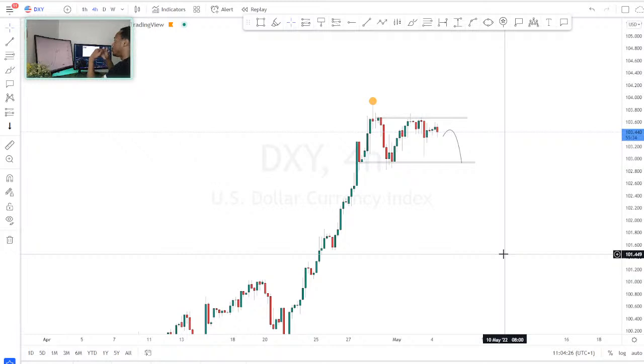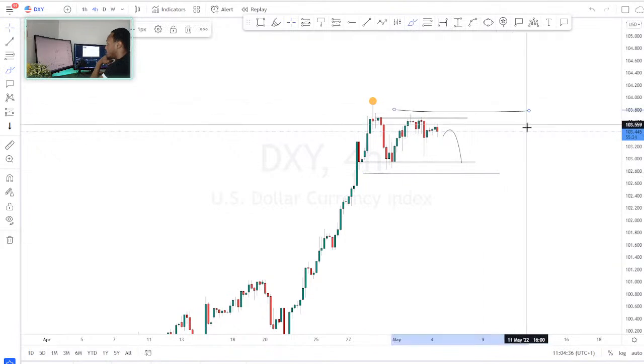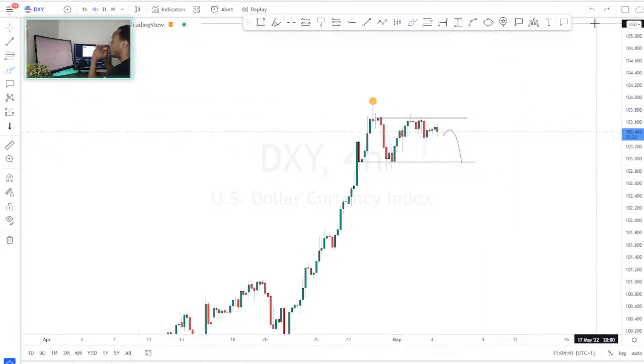But you can see we do have a range here, so interest rate decision, we could definitely maybe spike through the highs or spike through the lows, because that's definitely where the liquidity is lying for this one, above those levels there. So I do think we're going to spike through one of those areas and maybe might head in the other direction, if we can get the breakout, of course.